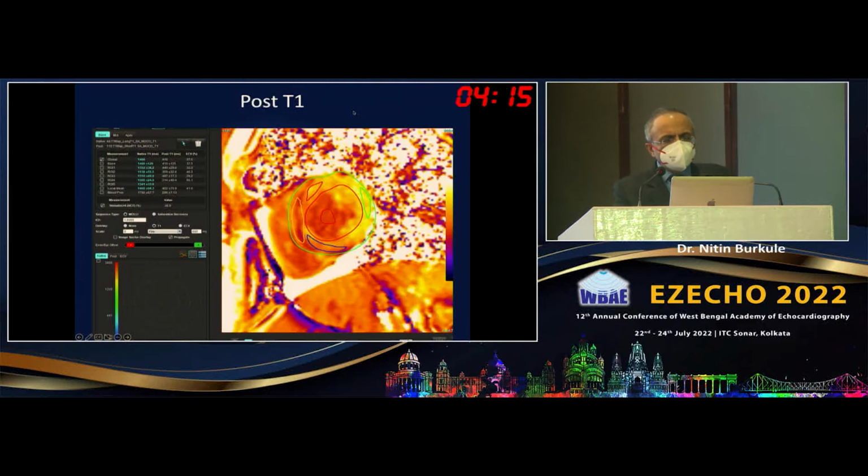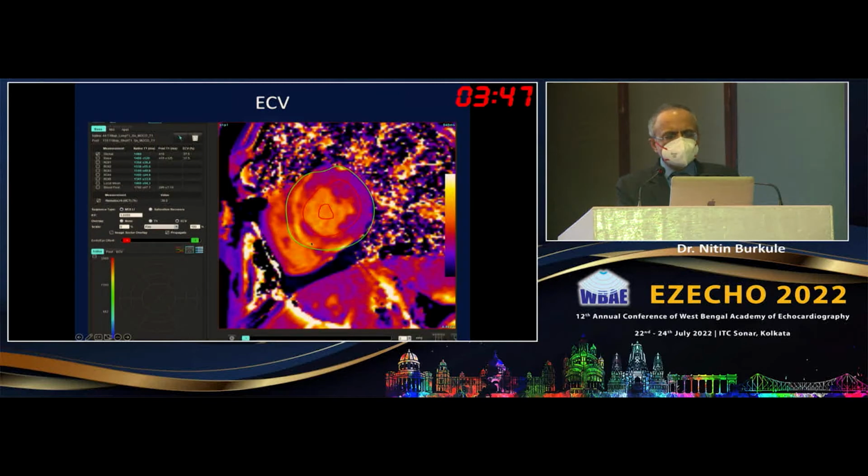I can give the gadolinium and again look at the T1 images. Wherever the gadolinium goes and resides, the T1 values will suddenly drop, because gadolinium is a very paramagnetic substance. You can see that those areas which were light have suddenly become very dark because of a low T1 value. That means the GAD has been taken up at multiple places where there is inflammatory damage. Even if I look at the extracellular volume, you can see yellow areas where the extracellular volume has increased significantly. So this is typical acute myocarditis.